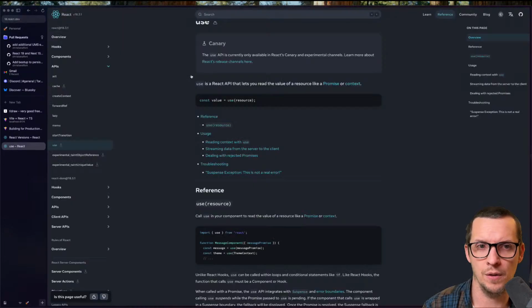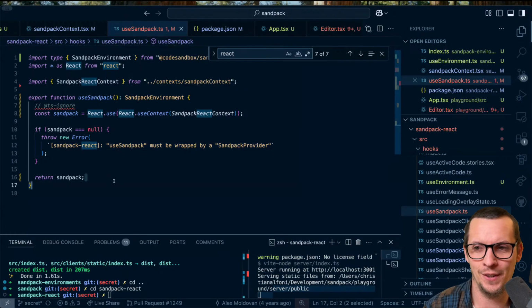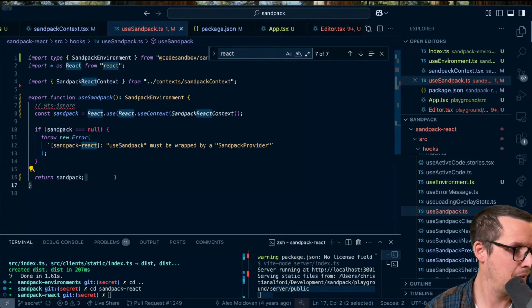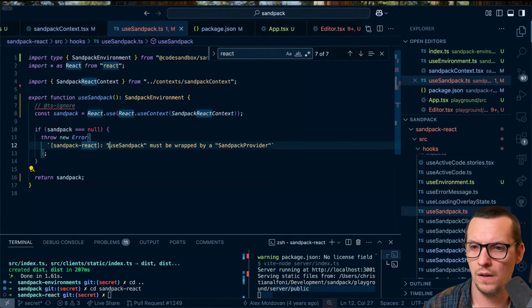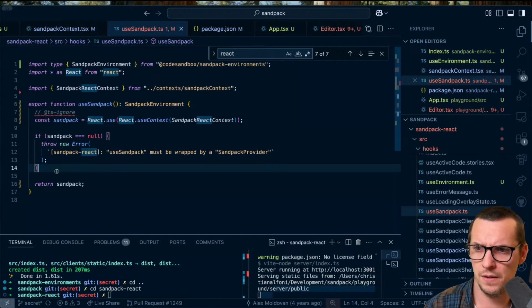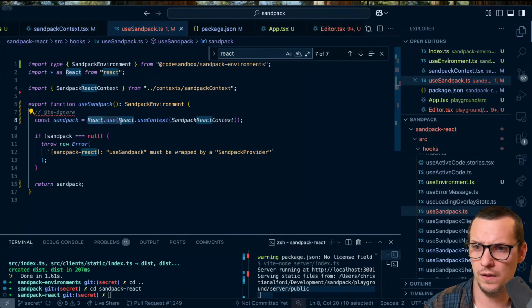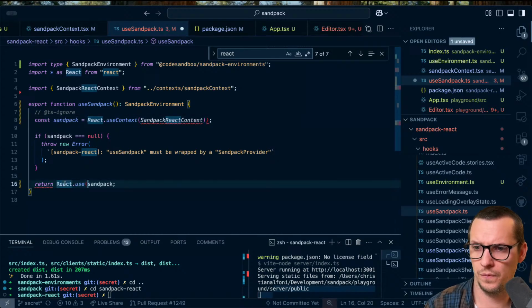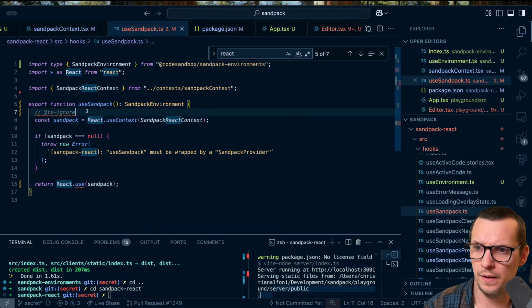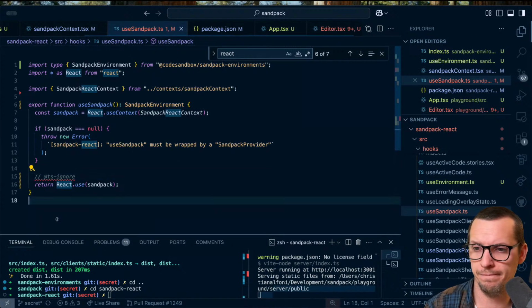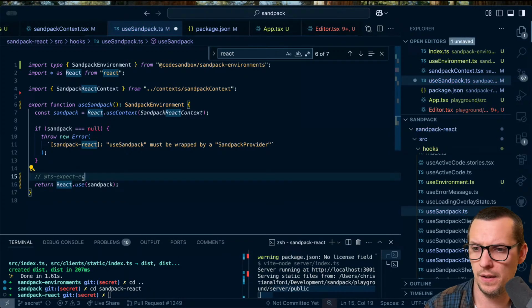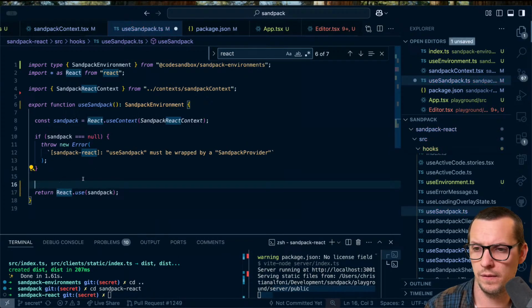Like use is such a weird name for a hook. Yes. Yeah, and I guess we can do this instead. Cool. And then we'll move that thing down there. Can I do expect error? Whatever.